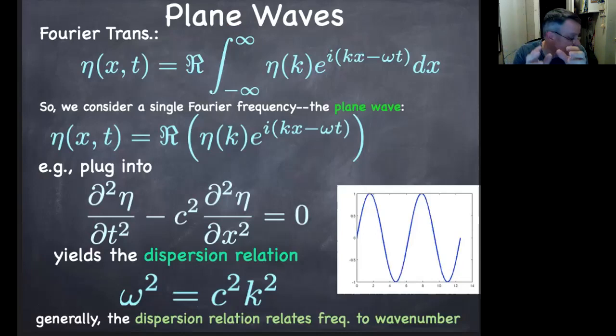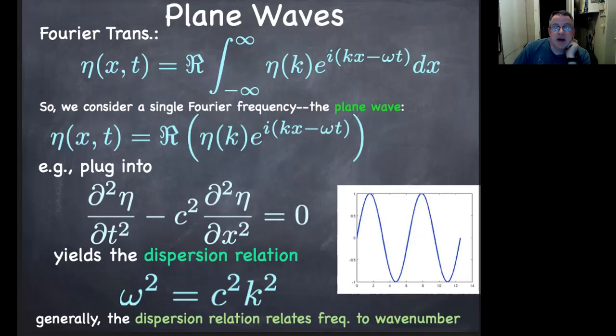And the plane wave makes the formalism between sinusoids and this arbitrary function eta. So if we think of the Fourier transform of eta, which unfortunately should have a dk here rather than a dx, we could say there's an amplitude for each wave number times a propagating wave function, e to the i(kx minus omega t). That looks a little unfamiliar, but if I factor out the k, I'd have x minus omega over k. So omega over k apparently is equal to c. This is the wave-like bit. This is the other bit.